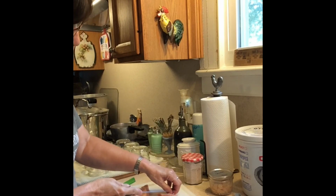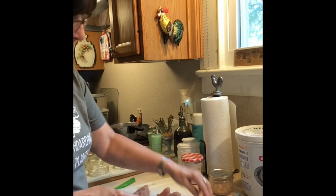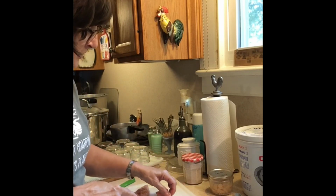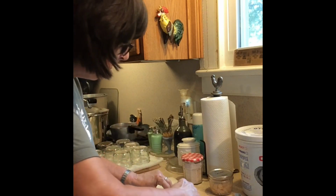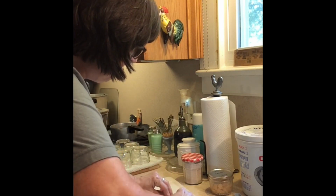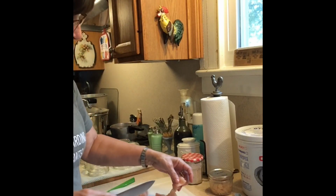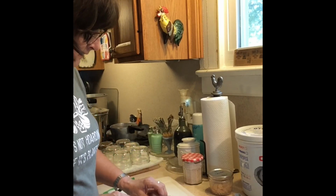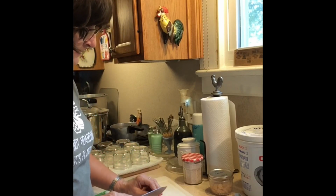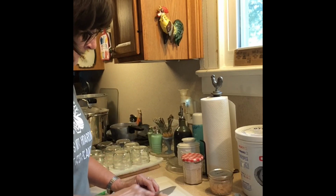I do feel a little bone there. You want to be sure, especially if you're using these for meals, you don't want to have any bone in there. You can can chicken with the bone in. If you want to just can a whole chicken, piece it out, and you use quart jars.